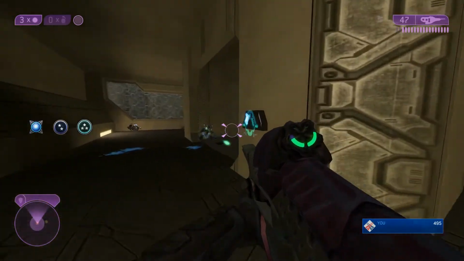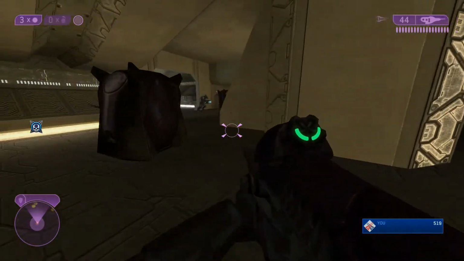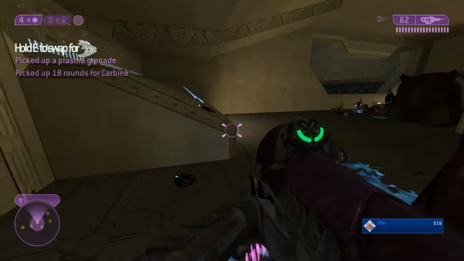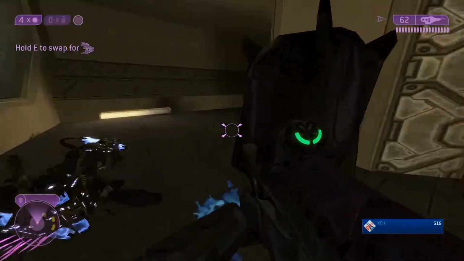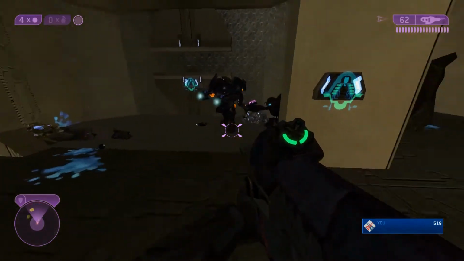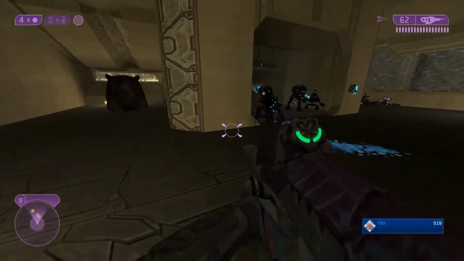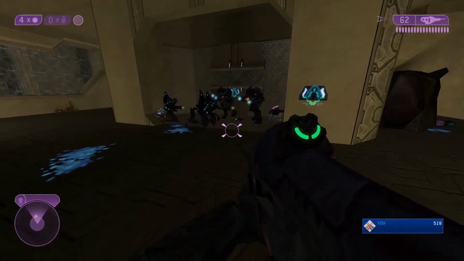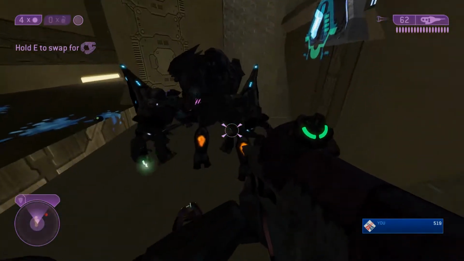So there we have a plasma pistol grunt. There are occasionally some changes to the weapon spawns of the enemies. It isn't always the same. There's an element of not randomness, but certainly difference involved. But not always. These ones will always have plasma pistols.